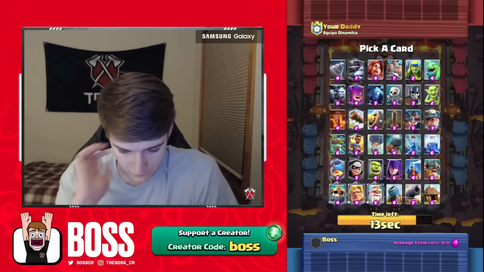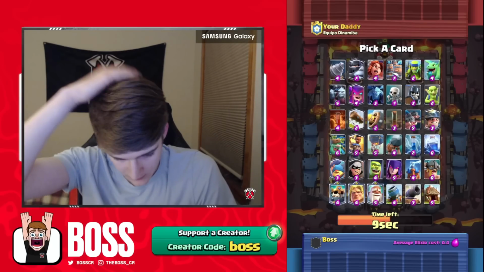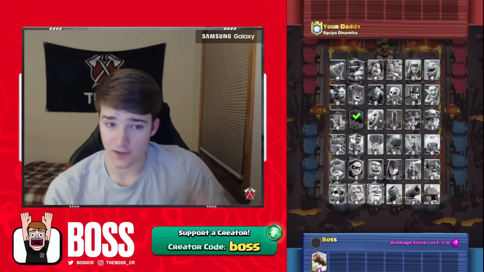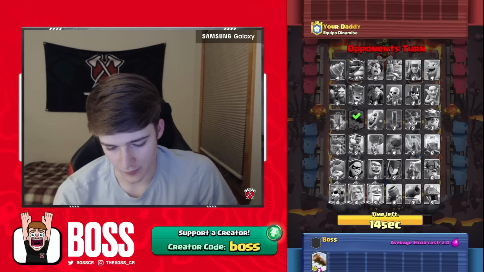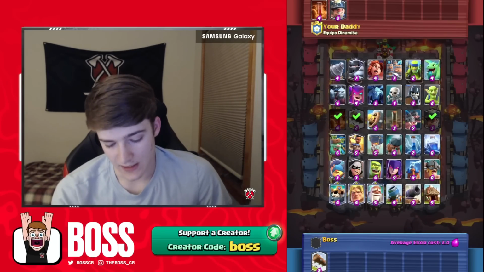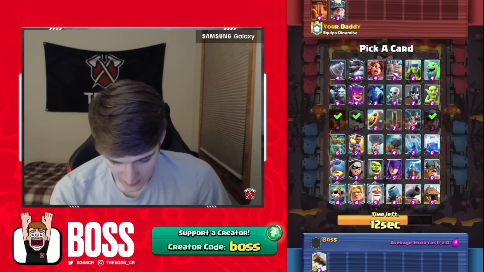Alright, here we go. So this is for the 11th win. We get to pick first, which is nice. So I'm going to go ahead and select Log. Very, very safe pick. As I said, one of my favorite things to pick first. And then, okay, he's going to go Poison. And he does Miner. Okay, that is definitely smart on his end there.